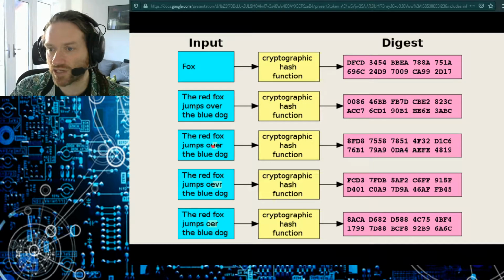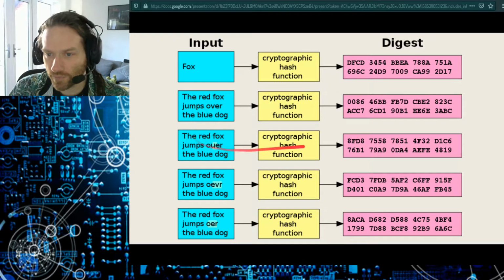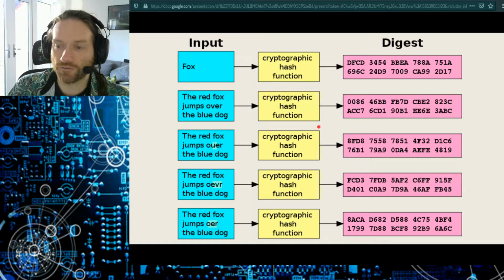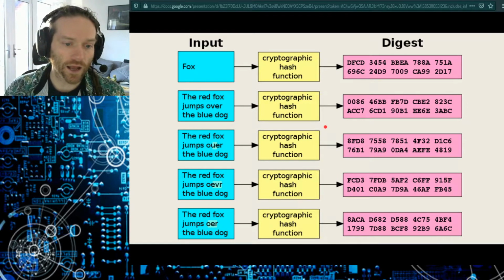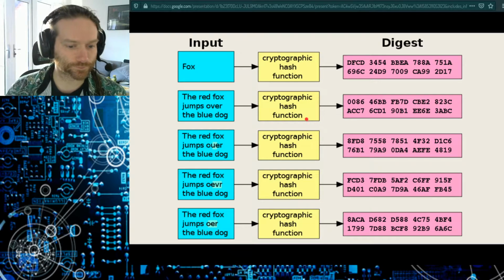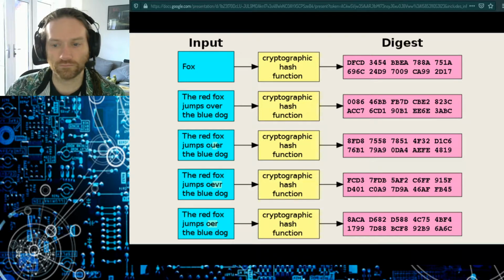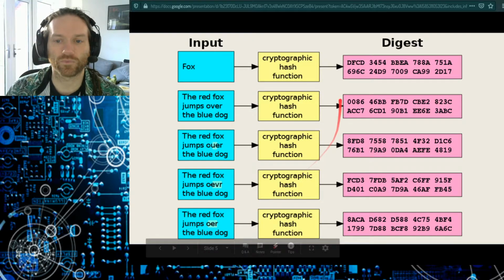We've only changed a single letter in here, but look at the hash. It's totally different. Tiny changes to the input make massive changes in the hash. That is super, super important, because the fewer clues we can give to someone, the more difficult it will be for them to crack the hash. Does that make sense? Yes. Cool.